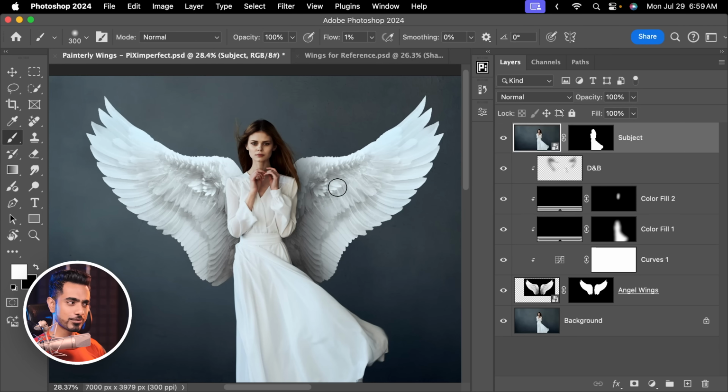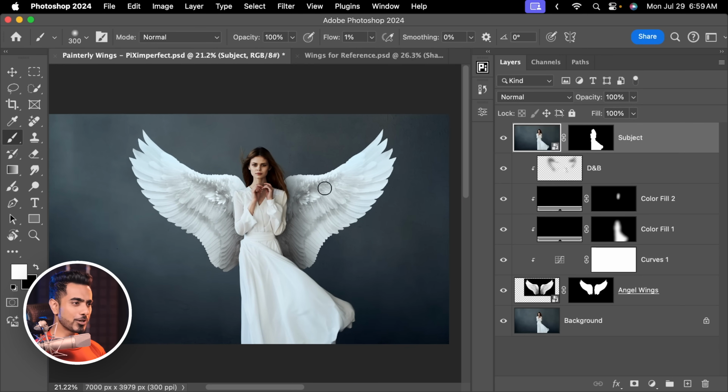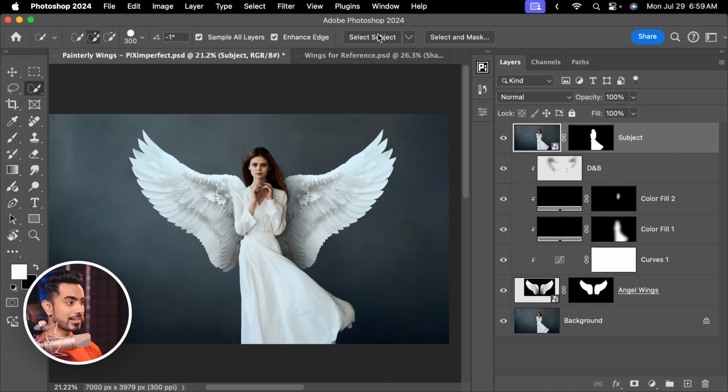Now before we move forward, there is one last shadow we need to create for a dramatic effect, and that is the shadow of the subject in the background. So to select the whole thing, select the topmost layer, and with any of these three tools selected, click on Select Subject. You want to make sure Sample All Layers is checked. Click on it, and it does an OK selection. Let's add the rest of the areas right here.